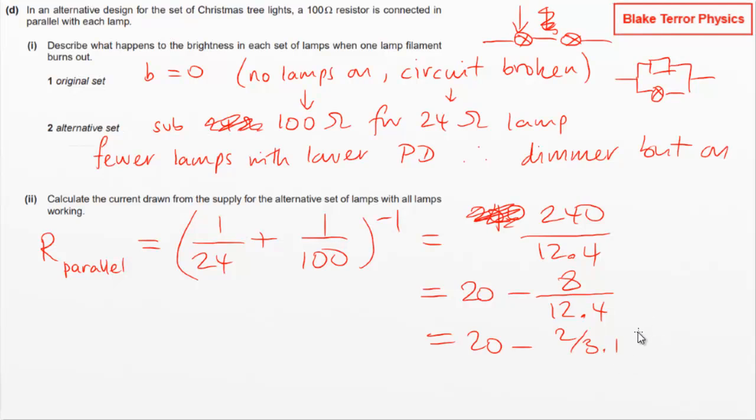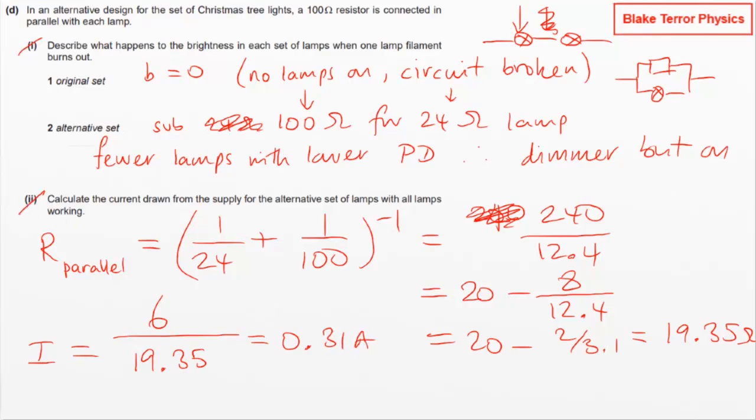Okay, it hasn't come out a brilliant number. It's going to be about 19.4, but I'm going to put it into the calculator anyway. And we get 19.35 ohms, give or take. So what did we want? Oh, we want the current. So the current is going to be the voltage. The voltage is still going to be 6 over each pair, because we're dividing up the 240 into 40 chunks. So we're still going to get 6 volts, but now we're dividing by the 19.35 ohms. Now I've got the calculator on, 0.31 amps.